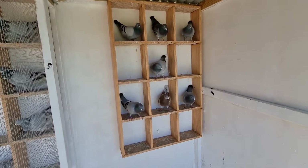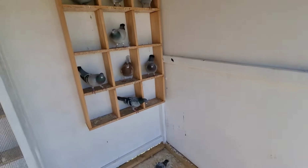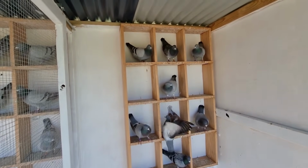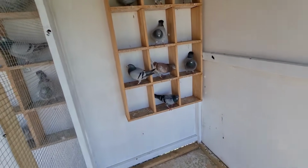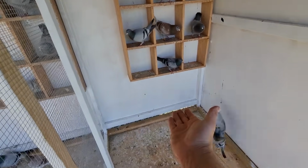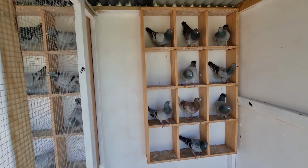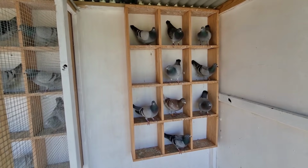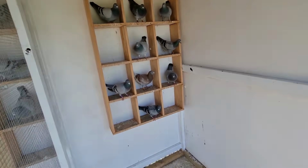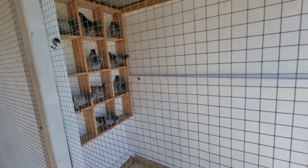But if we do just keep them on fake eggs, I think it'll be a pretty good start for motivation, to get my head around motivating the birds. So I'm thinking that's what this section will be. We might just look at putting in some boxes. We might make them into widowhood boxes, but we just won't race widowhood. So we'll definitely have it with all the bits and pieces we need, but that's something I'm going to do a bit more research around and try and figure it all out.